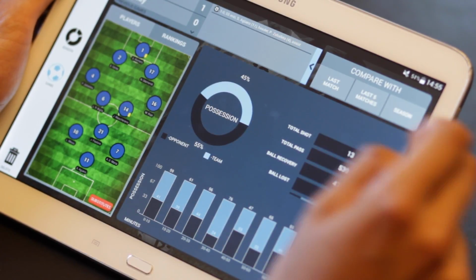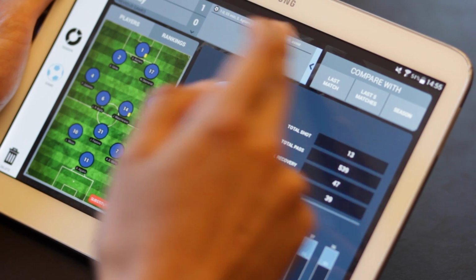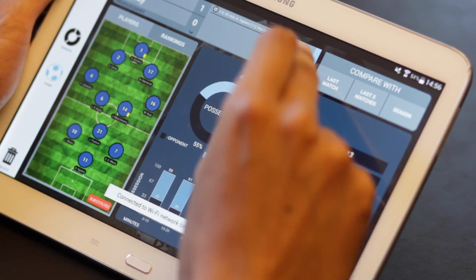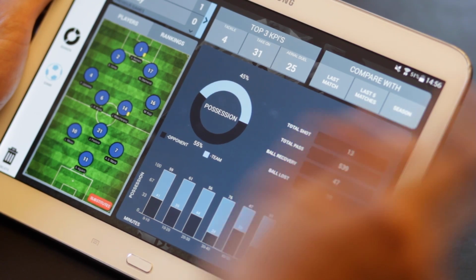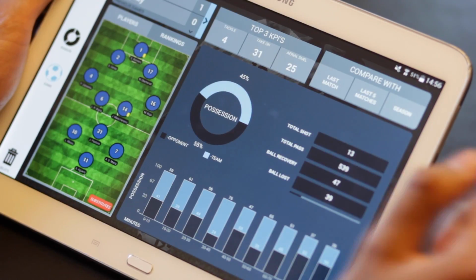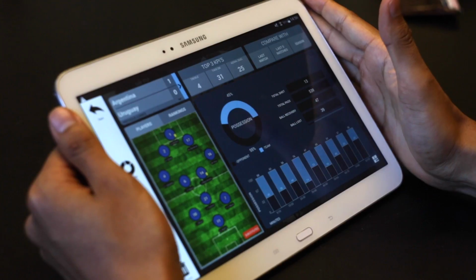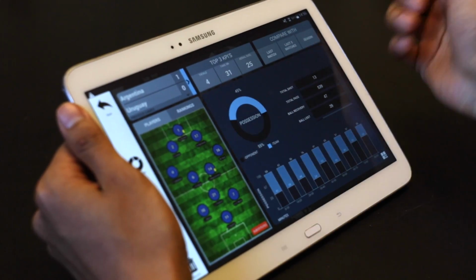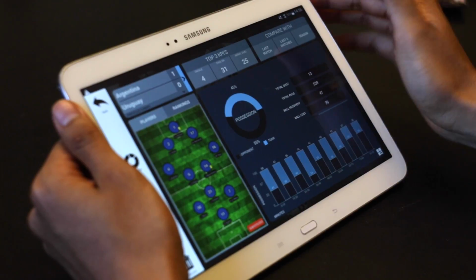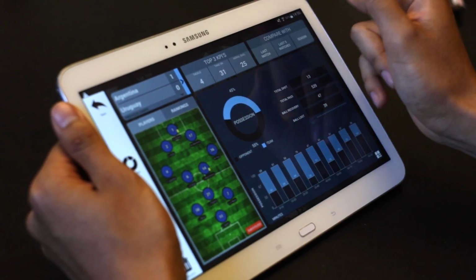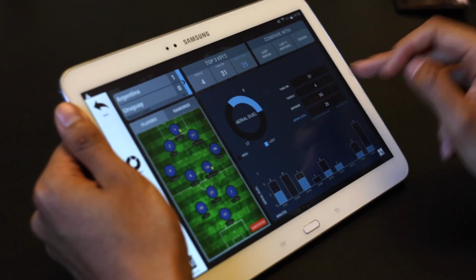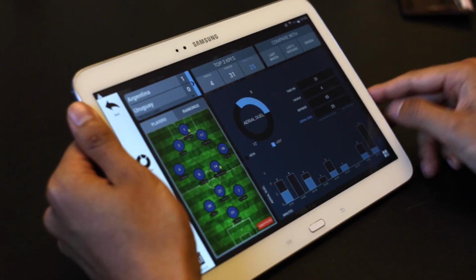I can look here for the player that scored. In this case it was Aguero doing a header from an assist from Zabaleta. Then you see a box here with the three most important actions that we think are worth looking into. In this case, tackles, takens, and aerial duels. Clicking on them, you will jump here to the aerial duel graph.